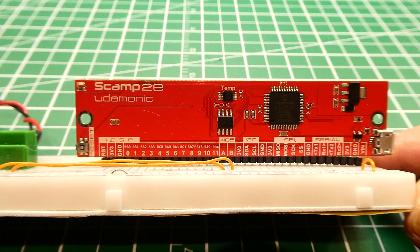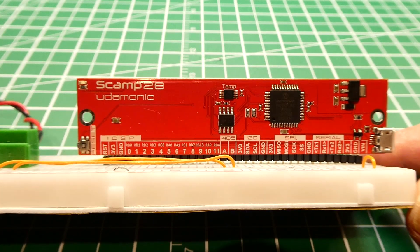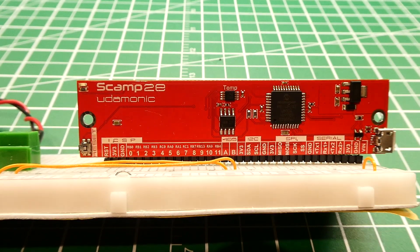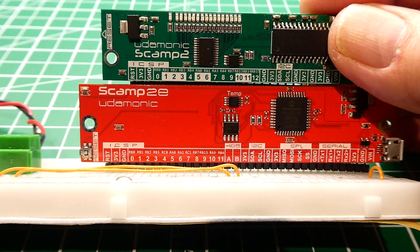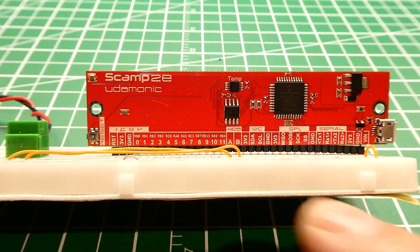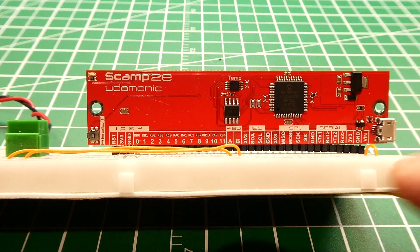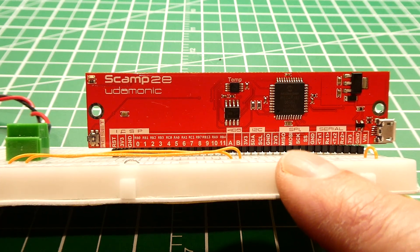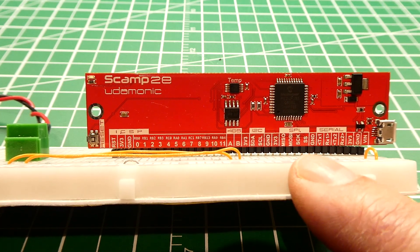In this video we're going to look at a new release of a SCAMP board called the SCAMP 2E, mounted on a breadboard with a PIC microcontroller running Flash Forth. Compared to the original SCAMP 2 board, the SCAMP 2E has had the LED array and driver chip removed, but an RS-485 chip has been added. This board is becoming a communication board because it has serial UART, I2C, SPI, and now RS-485, which is a differential UART for long-distance communication.